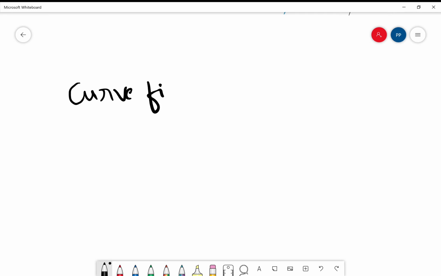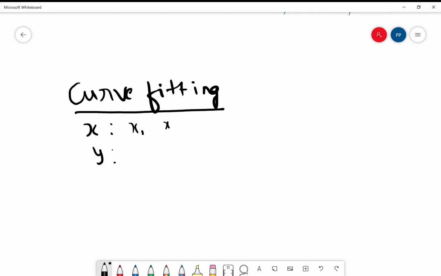So here you have to fit three different curves for the given data. Data will be given like this: values of x and y. You are given n number of values of x and corresponding values of y. n may be 2, n may be 5, n may be 6. Normally, n is some positive integer. Most of the times it is 5 or 6, or 7.